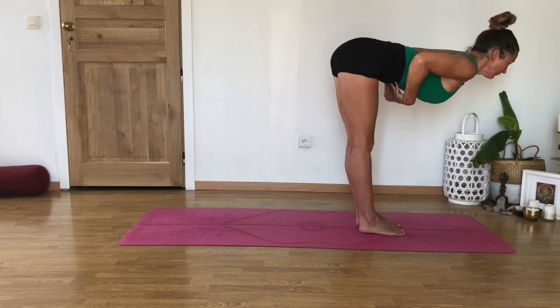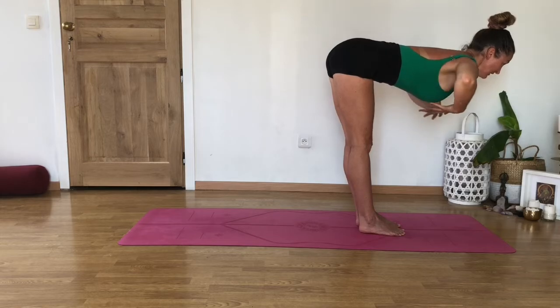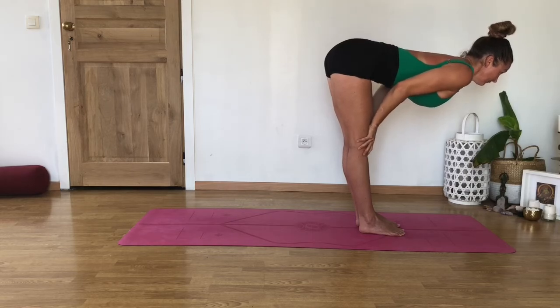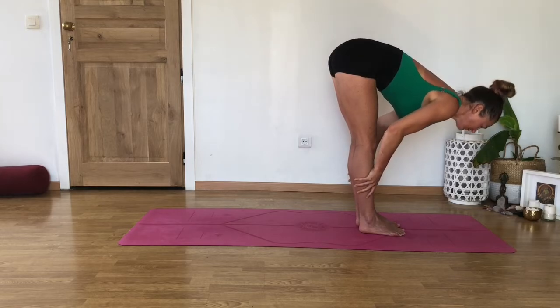And concentrate now on the feeling of the breath moving. So inhaling, filling all the sides, and exhaling, sending the breath back down and out. Inhale again, let's lengthen the spine, create the space in the vertebrae. And then as you exhale, you're going to forward fold down.